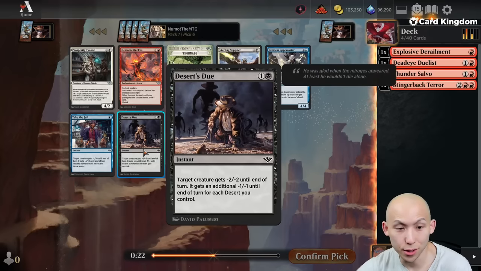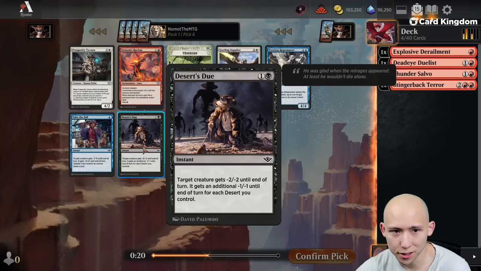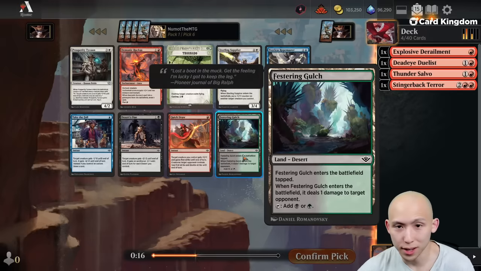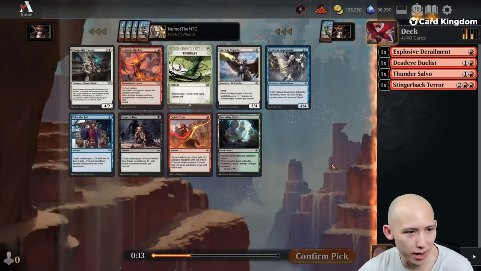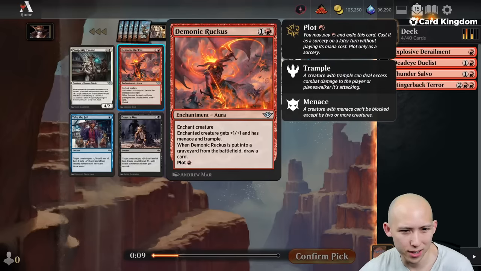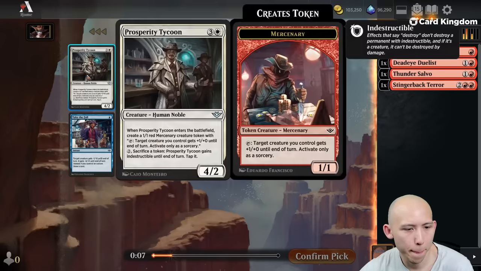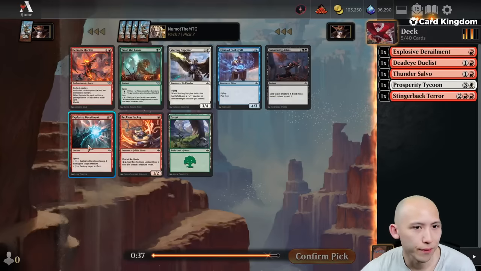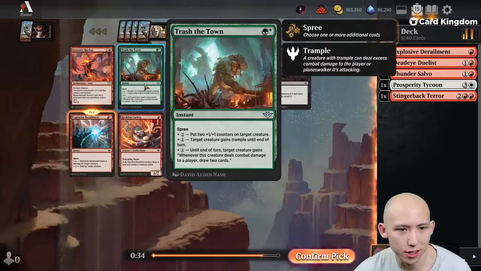There's also a Desert's Dew here, which this card has also been really good in my experience, picking up the deserts just randomly to get some poke damage, fixing or enabling crimes has been nice. Don't think Demonic Ruckus is all that good. Sure, I'll try to Prosperity Tycoon. Another derailment here. What is Trash the Town?